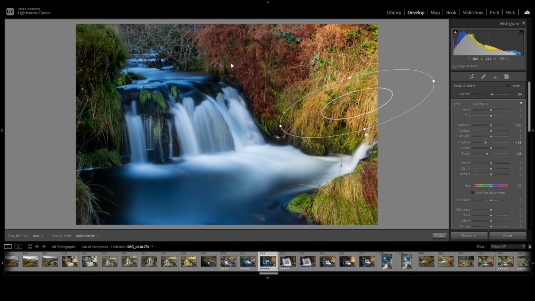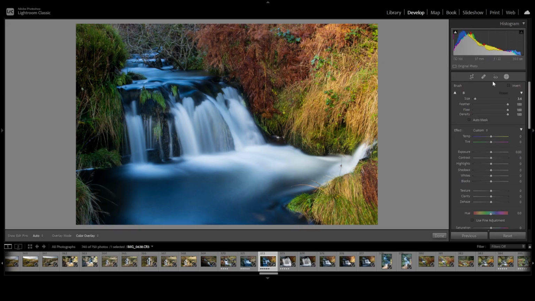And now what I do want to do though is bring the fern into play at the top. So let's have a look at adding a new mask. I'm going to use my brush with this. My brush size is a little bit small. I'm essentially wanting to do this fern just to bring the colour out in that. Okay, so let's have a go with this one then. Let's see if we can bring the colours out in this one.